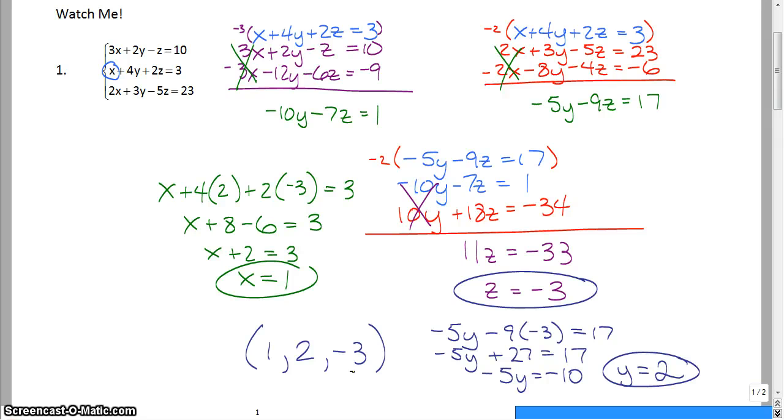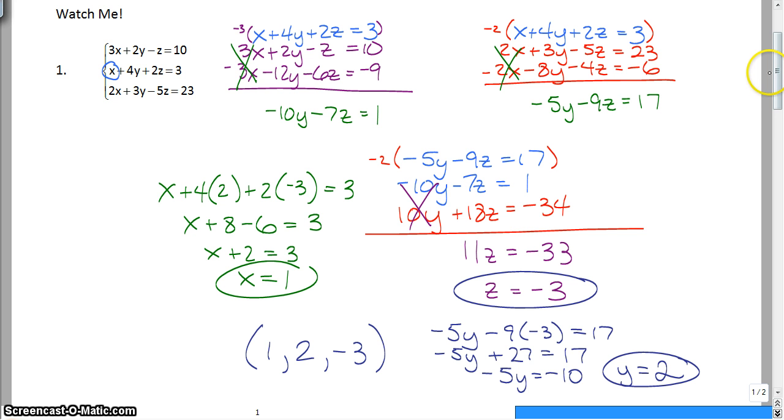Okay? So remember, step 1 is to find the easiest variable to work with and write it twice, and then write the other 2 equations with it. Step 2, you eliminate the first or easiest variable in each set to create a new set of systems, and then you solve the system, and then just keep on working backwards as you substitute values back in until you get all the way back to one of the originals and write your answer as an ordered triple. Okay? So there you go.